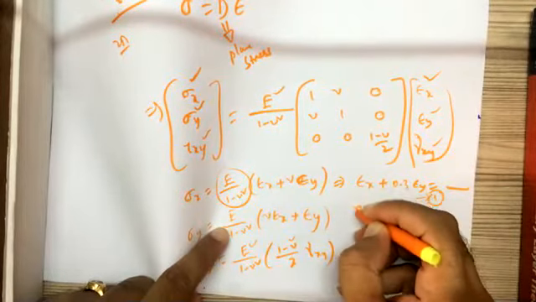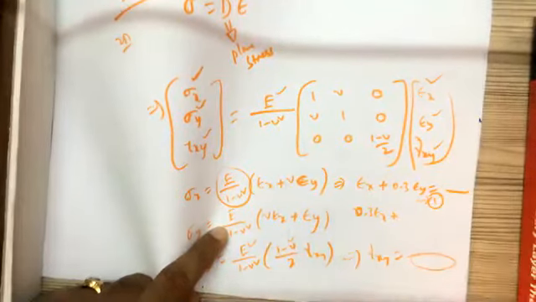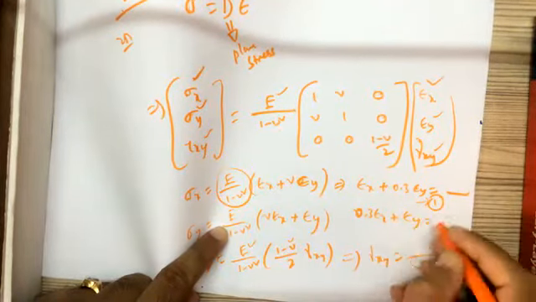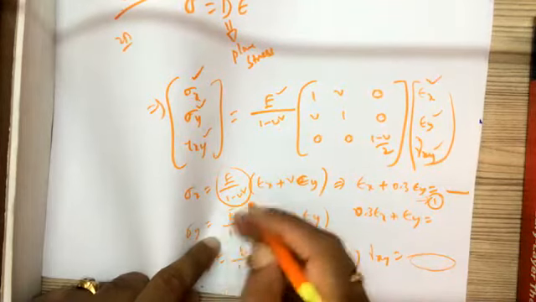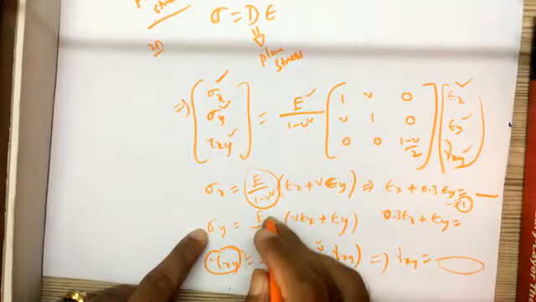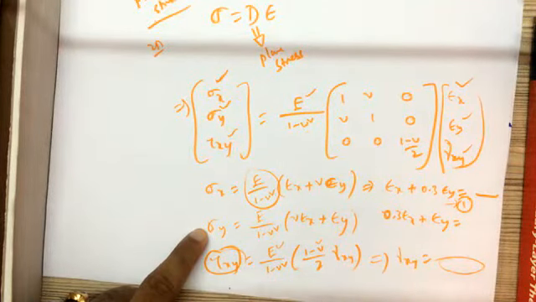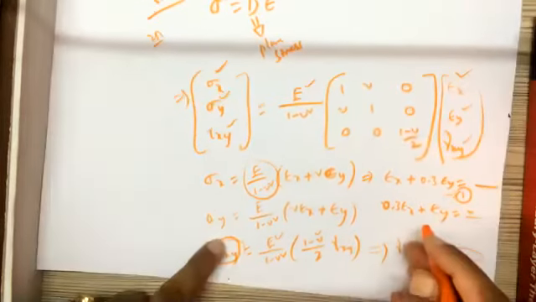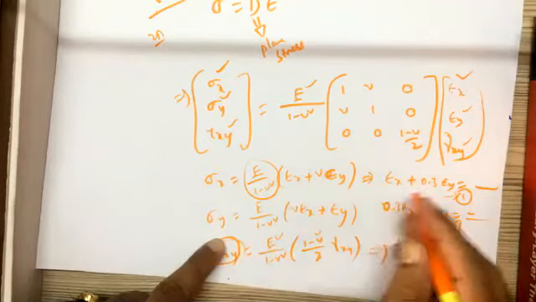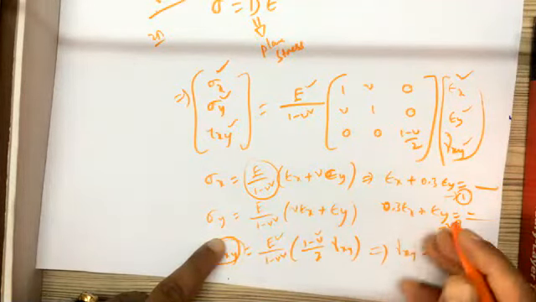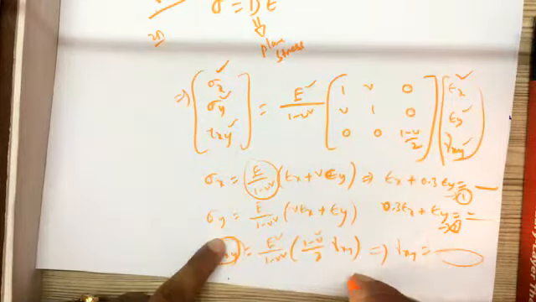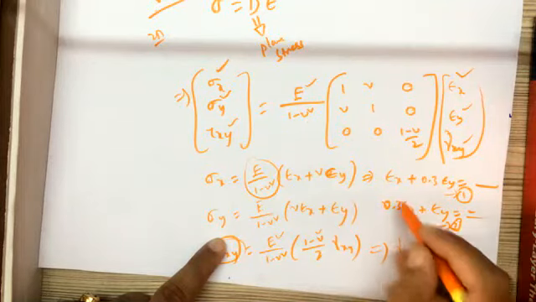Again, nu is 0.3 into epsilon x. Nu into epsilon x plus epsilon y is equal to this, you know already, right? If you divide with sigma y by E into 1 minus mu square, you know E value, you know Poisson's ratio nu. So again, you'll get another value. So this is equation 2. If you solve these two equations, you will get epsilon x and epsilon y. If you feel a little uncomfortable because you'll get very small values, you can use a calculator. You can put two equations, two unknowns, and you can solve for epsilon x and epsilon y.